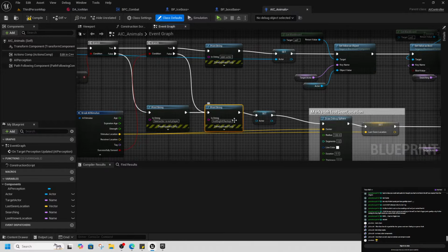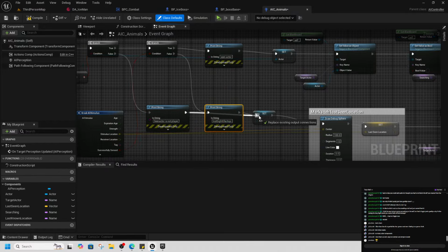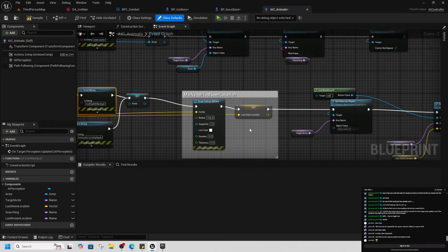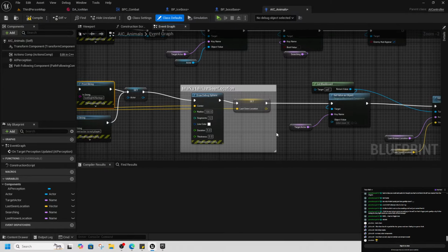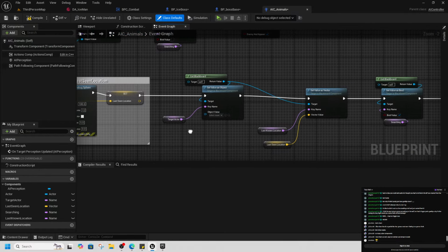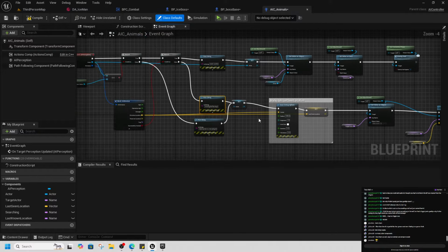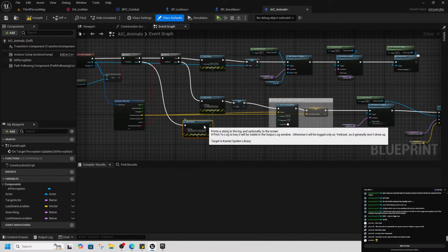Continue on to that one. And then go to the last seen location. But you won't have a last seen location. So yeah, it just won't do anything.